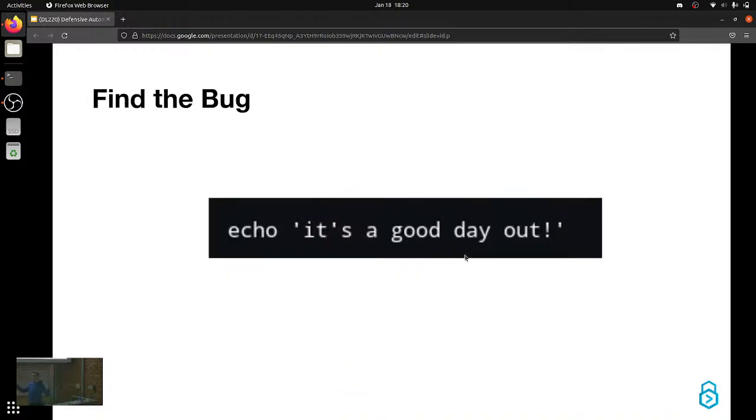And the bug. You're using single quotes, so the "it's" is going to cause problems. Jackson got it, yeah. So if you use a single quote, you can't use single quotes in the real thing, because it's going to print "it", and then it's like "s is not a command".